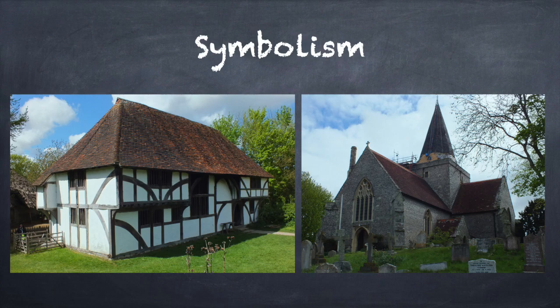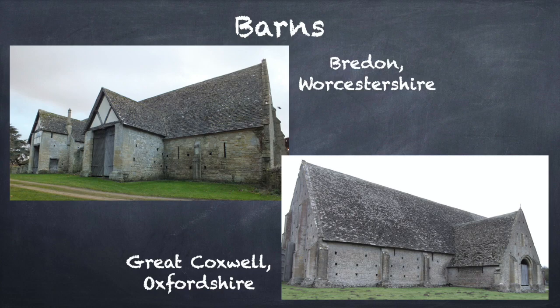But across most of the countryside the church was the largest building. This collection of insignificant buildings gives us some context for the manorial curia. Manorial buildings were larger than most of the other buildings within the village, particularly the barns. It has been argued that barns were constructed as a symbol of wealth and as a display of the Lord's authority. When we look at the great barns of medieval England, such as Great Coxwell, Bredon and Harmondsworth, we see why this interpretation has developed. These were impressive buildings and represent a major investment of money, resources and labour.